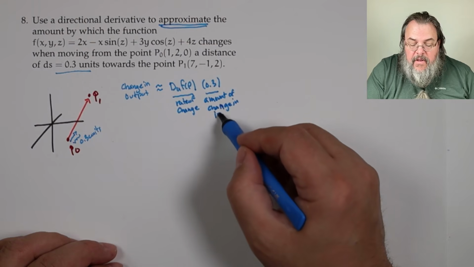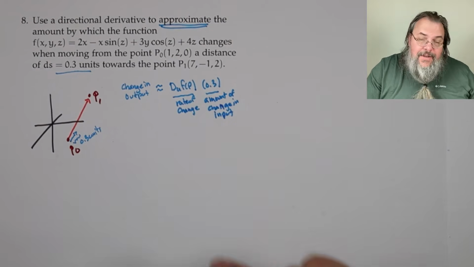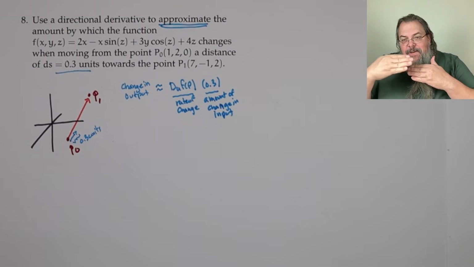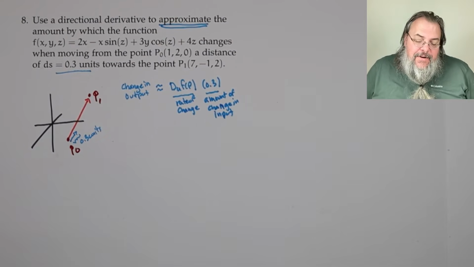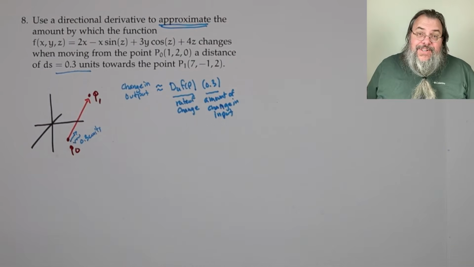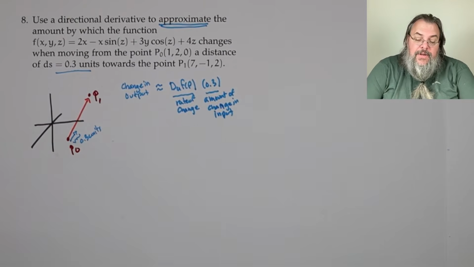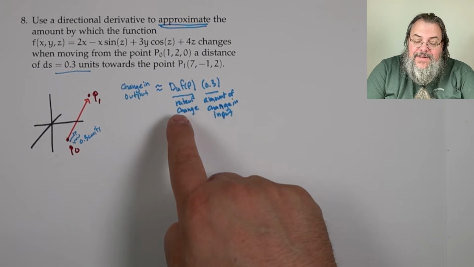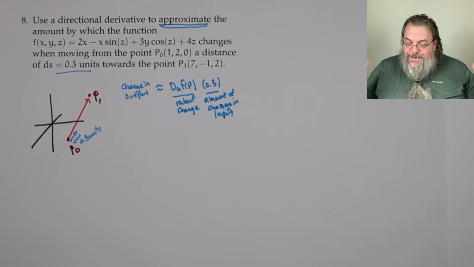All right. Why is this an approximation? Well, because 0.3 is not infinitely small. And even with 0.3, a lot can happen. So there's going to be a very small amount of error. But, of course, the smaller this number is, the better this approximation gets. That's the whole punchline. So what's our problem about? Well, now that we know what to do, it's really saying you need to compute this directional derivative, and then you need to times it by 0.3. Okay, that we can do.